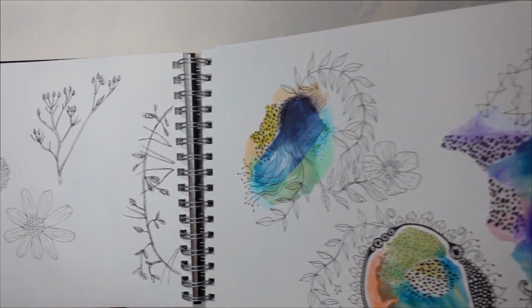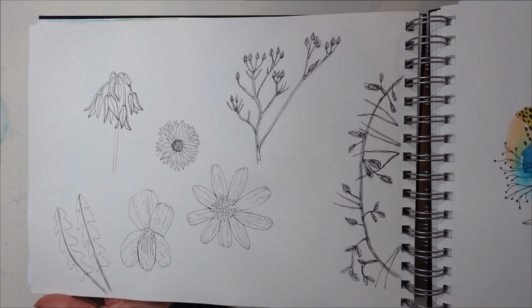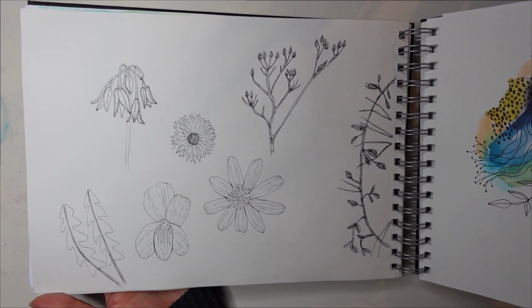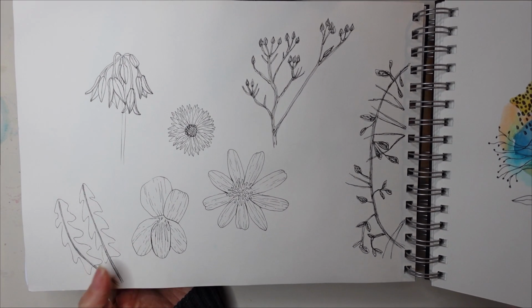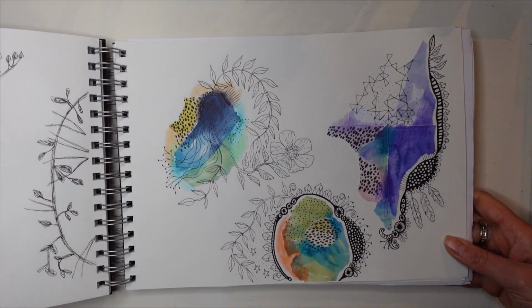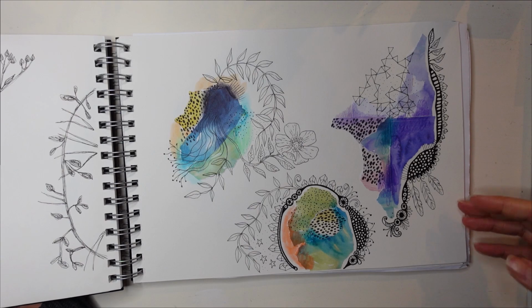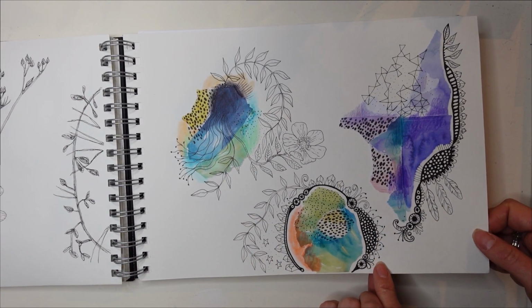I did go for a walk on the cliffs actually, and these are the sketches that I did from the photos I took. That should be coming out in a YouTube video actually, so hopefully you'll be seeing that, if not now, soon. So yeah, again, looking for inspiration in everyday things, or just all around me, just always on the lookout for things to draw.